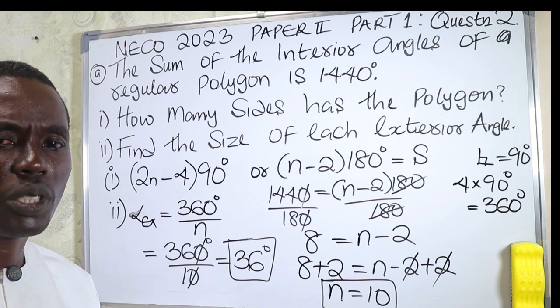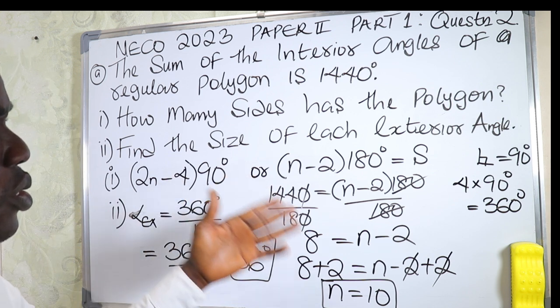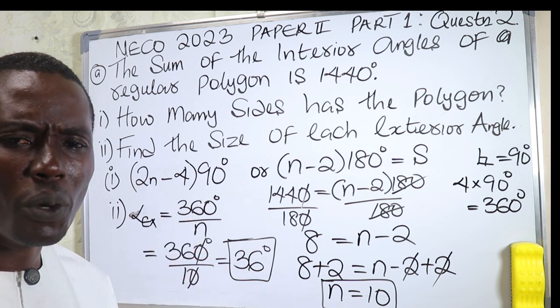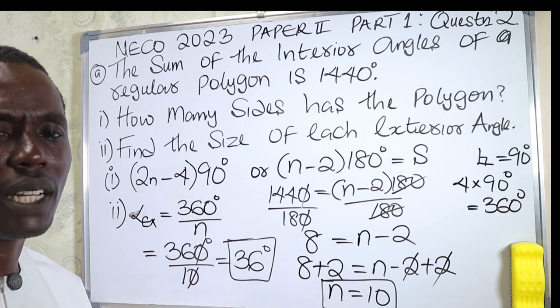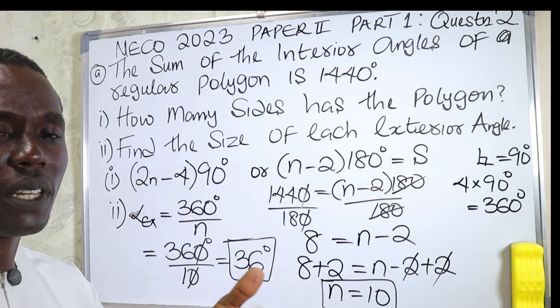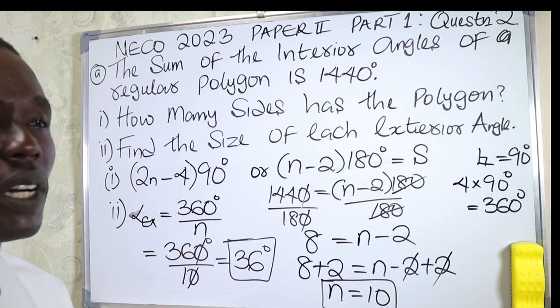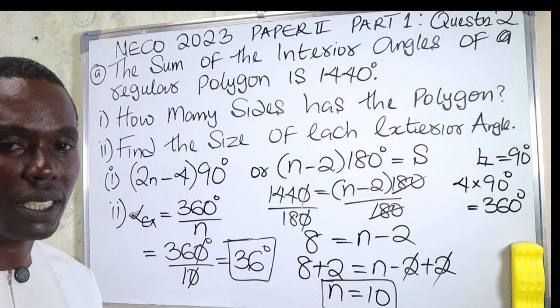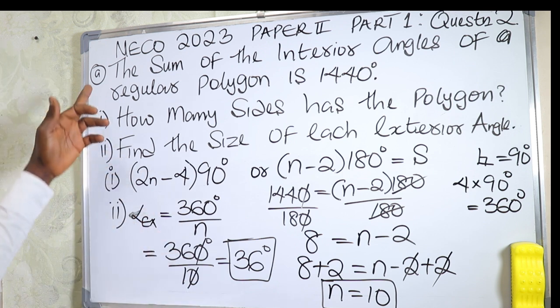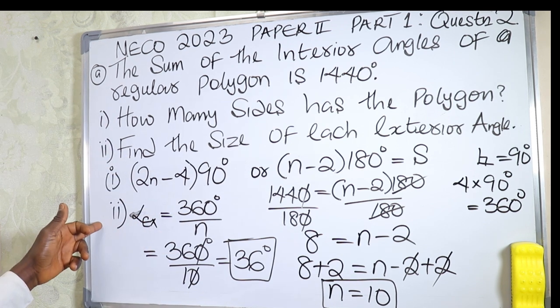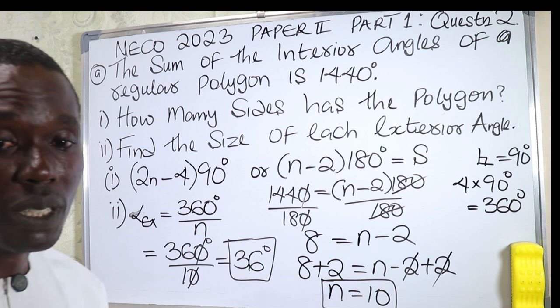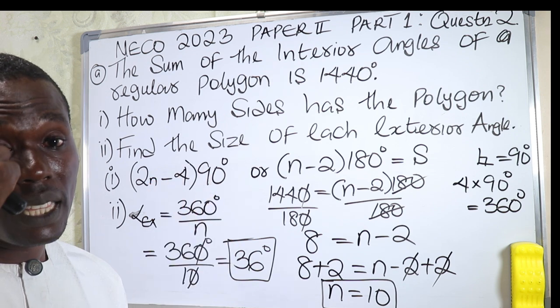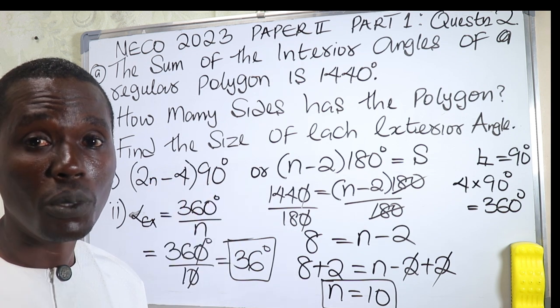All you need to do is to take your time, do research on the polygon, the regular polygon, the formulas, and once you have that at your fingertips, it will just come out when you need it, and you can use it to solve questions like this. Now note, this is the A part of the question we have just solved, and we have solved it for just 4 marks. Now let's look at the second part, which is the B part.